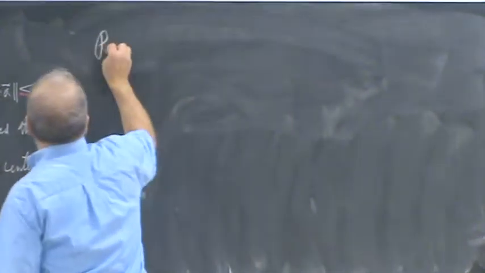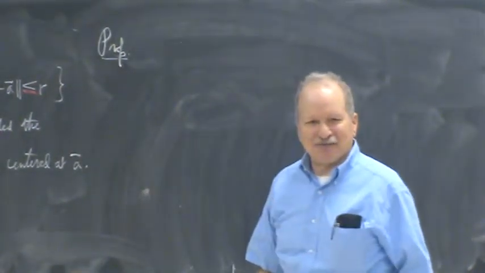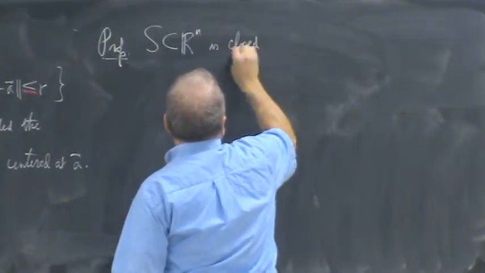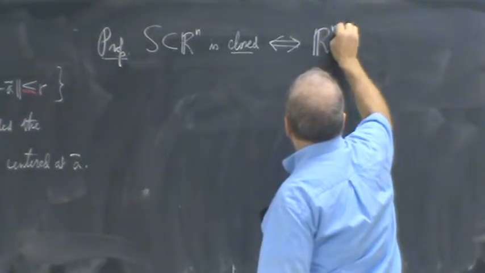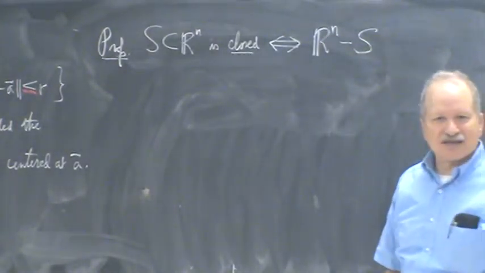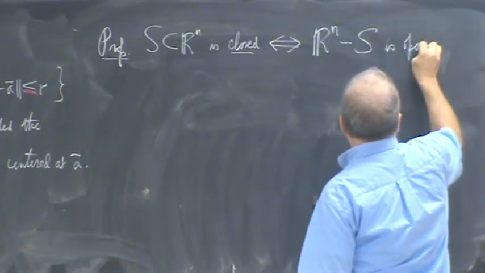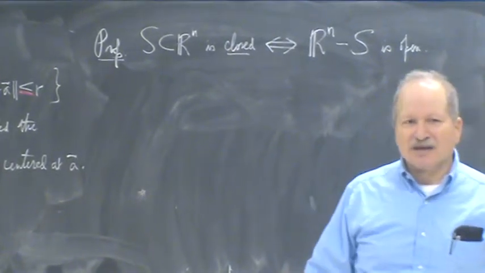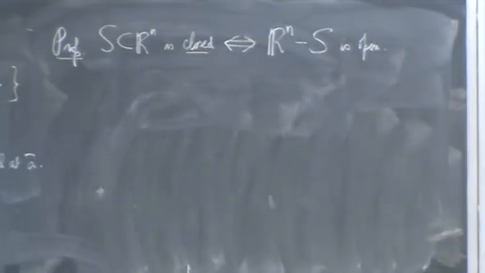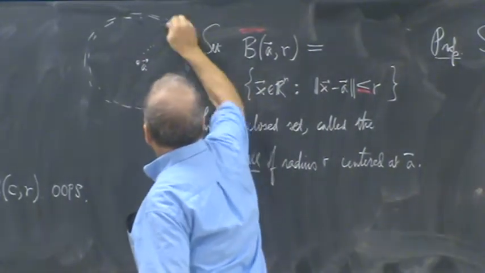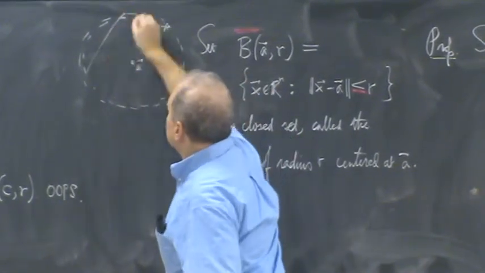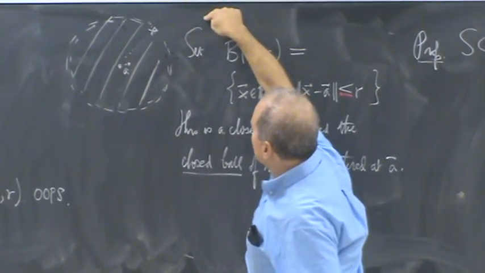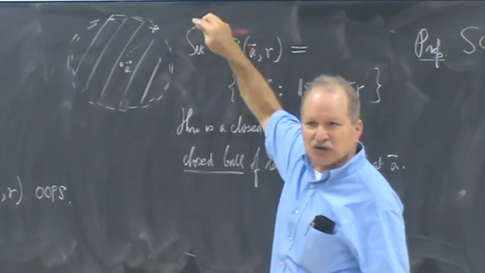Awesome. Proposition, which we will prove after the exam on Wednesday. Proposition: S is closed if and only if its complement, all the points that are not in S, is an open set. So the complement of an open set is a closed set, and the complement of a closed set is an open set. And that's, in fact, how you could convince yourself that this closed ball, when you're putting the edge, is closed, because if you take the stuff outside, it's the argument that you did in web work, to see that I can find a neighborhood around any point out here that stays outside. So we'll talk about this all on Wednesday.